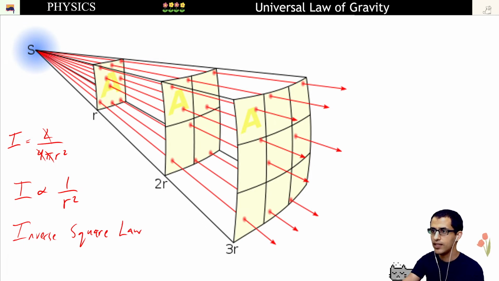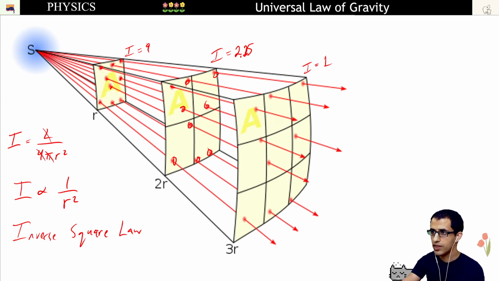So in this example, I can count the number of rays to predict the intensity of light here. So here, 1, 2, 3, 4, 5, 6, 7, 8, 9. The intensity here is equal to 9. In this example, on average, the intensity is going to be equal to 2. There are 1, 2, 1, 2, 1, 2. And this last one has 3. But I can then take this last one and divide it amongst all 4 panels, and I get something like 2.25. Yeah, we'll check that when we do the math in a second. And then for the last one, the intensity on each panel here is going to be approximately just 1.